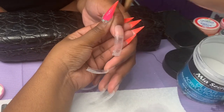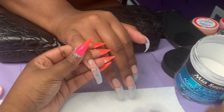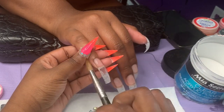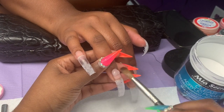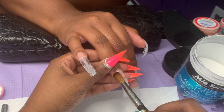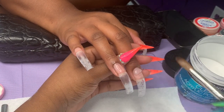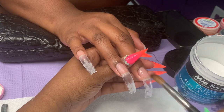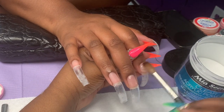And people say we do that because we don't want no lifting. Also, when your client comes back, if they want to get a color change, you can drill it all the way down to the clear, or at least close to the clear, because by the time you get to the clear, it be burning a little bit. I ain't gonna lie to you, my clients say it burn a little bit.